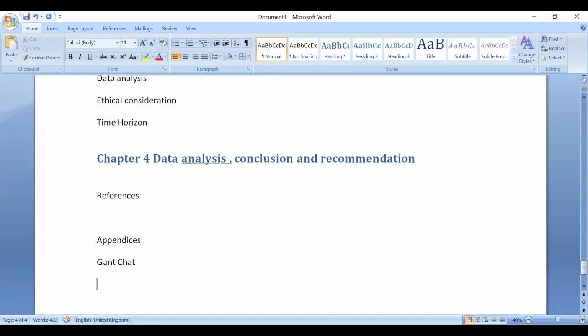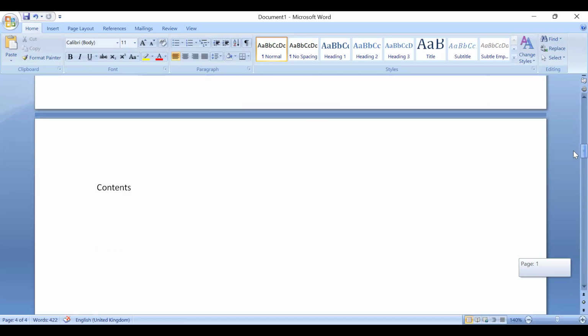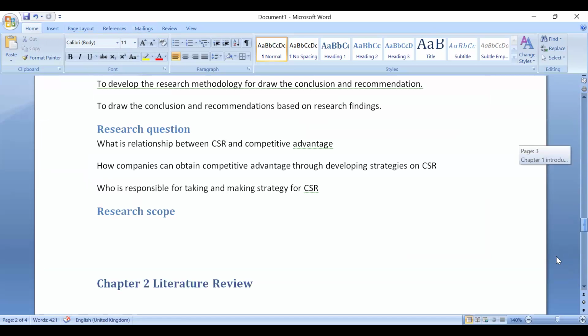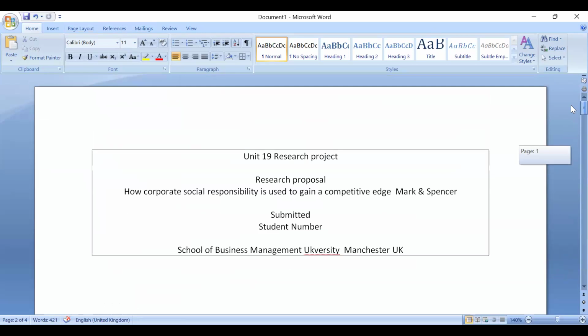Like, you know, when you start your dissertation, when you finish it. Maybe you can say 5 weeks, 6 weeks for your research. This is your proposal. So if you write all these points, your research proposal is ready. Then within that, we can do the sampling, we can add the graph. This will become your dissertation. Approximately 5,000 words we need to write.